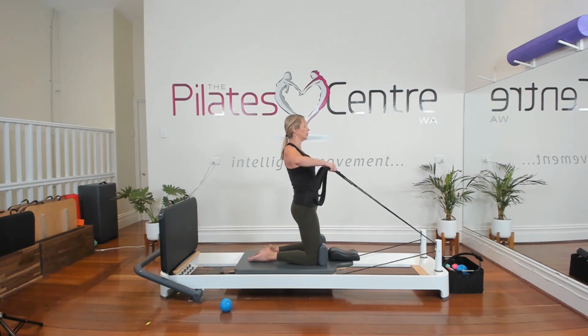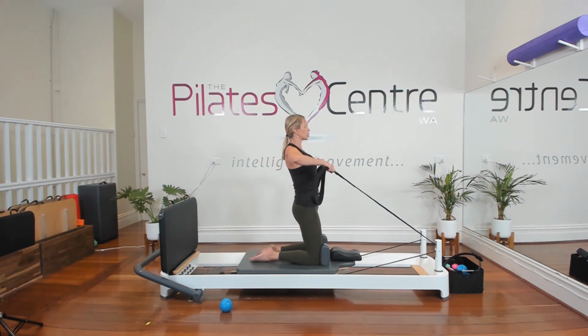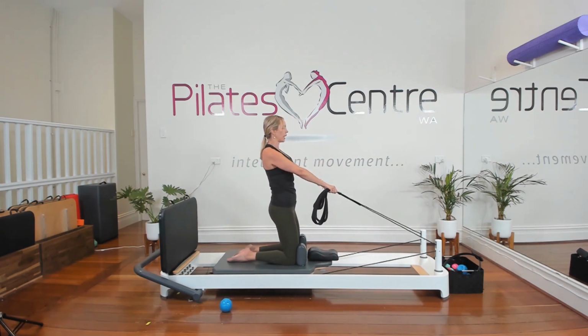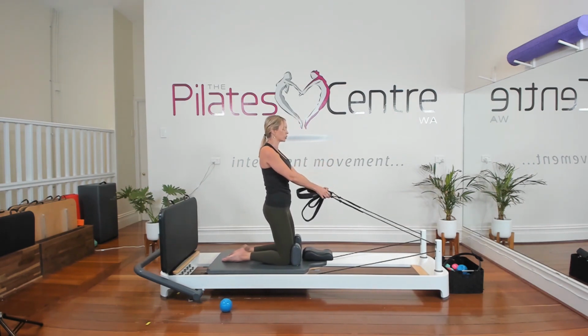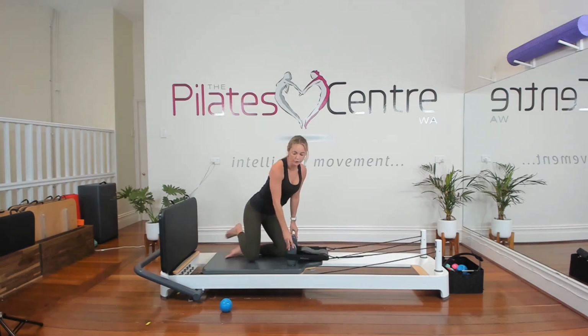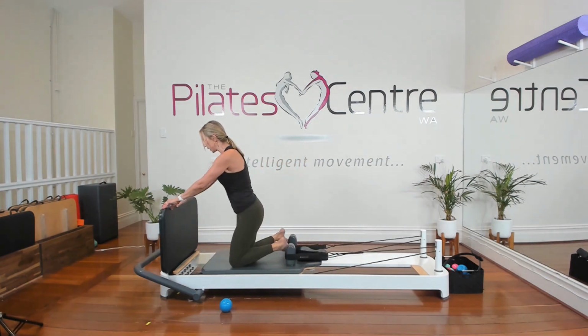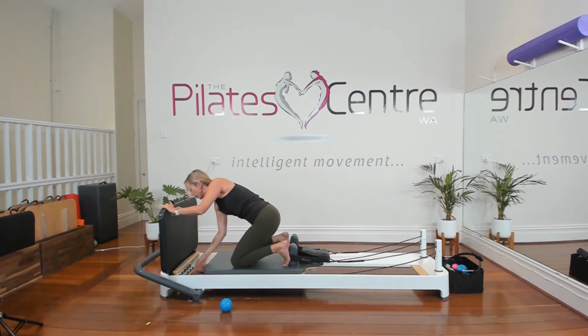Let's go four. Working through the rhomboids. Three, two. And last one, reach the arms forward. Uncross your straps. Pop your straps down. Good. Turn yourself around. And we're going to pop a yellow spring on. Take your red spring away.